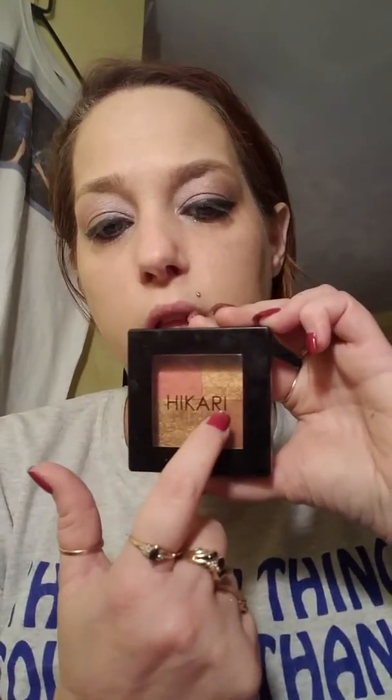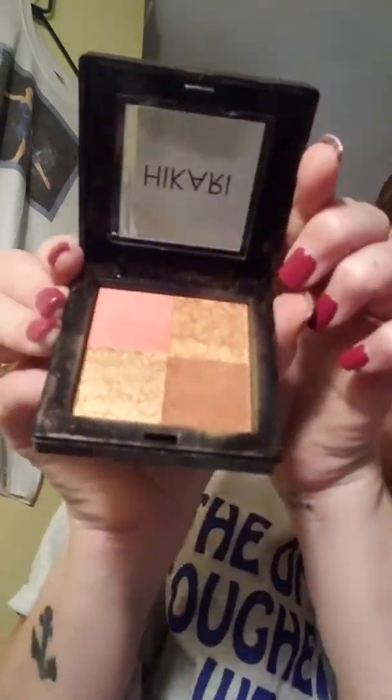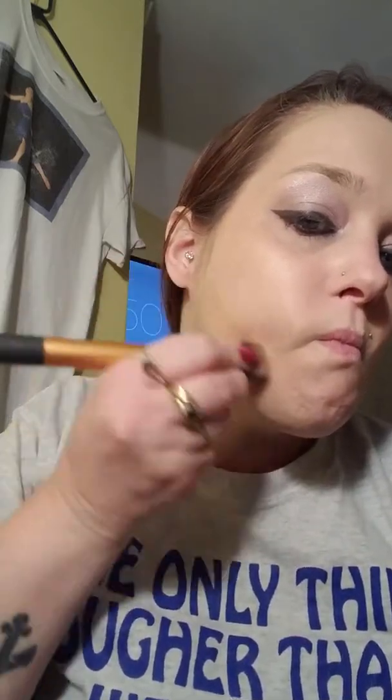And so then I take this bronzer. I usually use these two colors together. Let me open it back up a little bit for you. And I don't know how to say the name of this, Hikari. I don't want to say it wrong. So like I said, I take these two colors together, and I just do this.